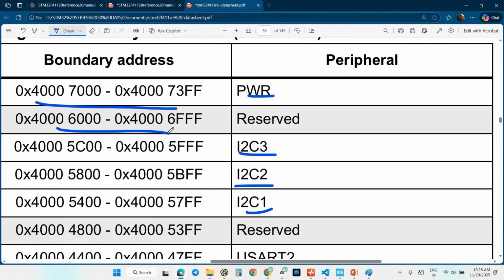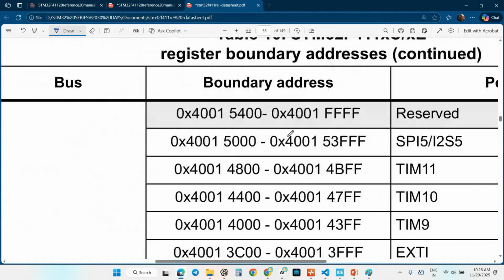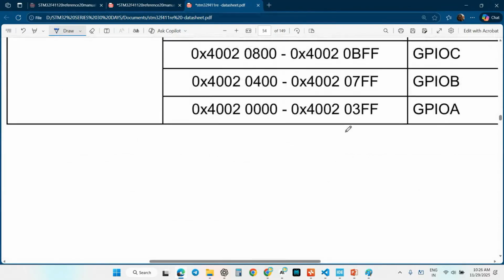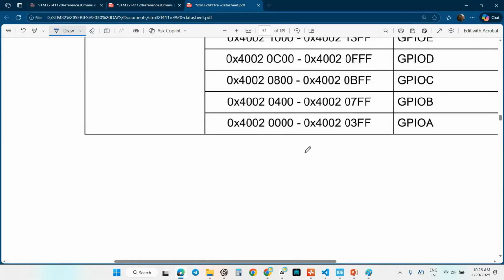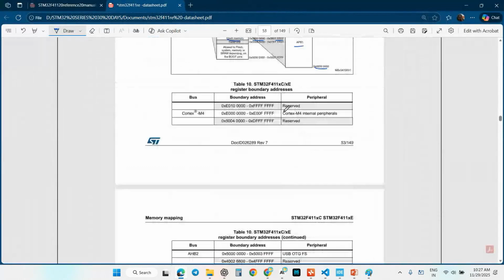All the peripherals have a certain boundary address given there. So you can get all the peripheral addresses through this.